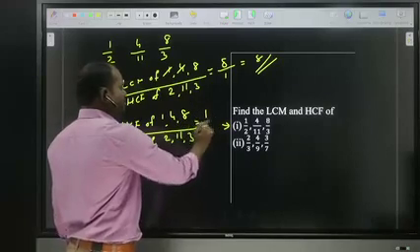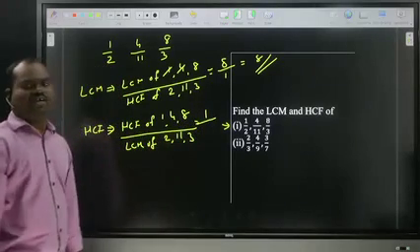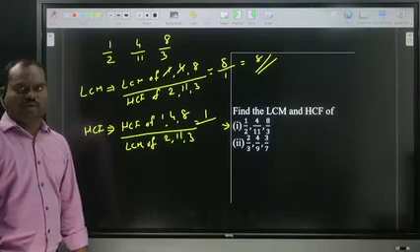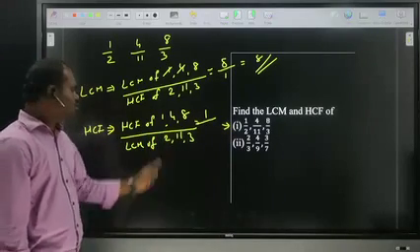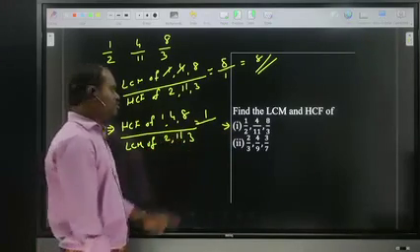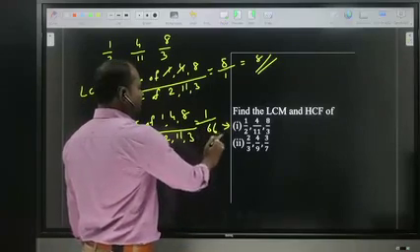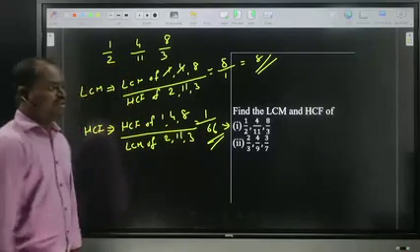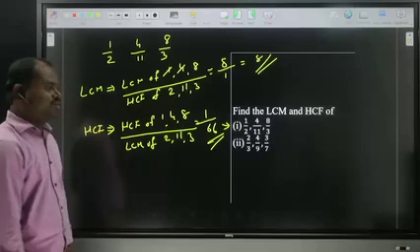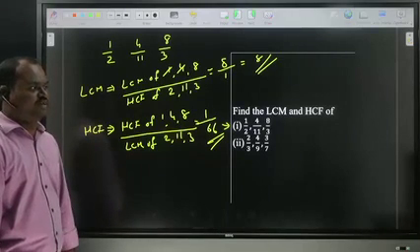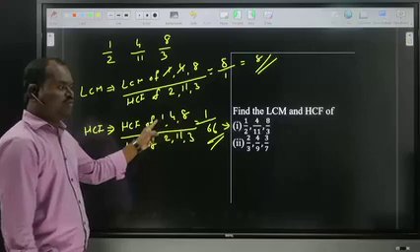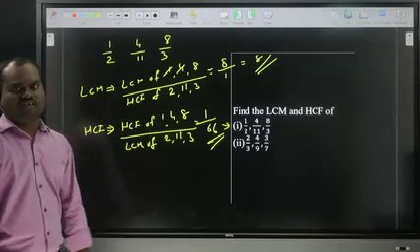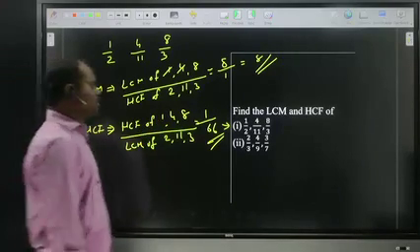Clearly 1 by 2, 11, 3. Can we eliminate any numbers? We can't. Just now this we can't get in any one table. So what is LCM, ma? 2 11s 22, 22 3s 66. So what is the answer, ma? 1 by 66. Not 4 by 66, ma. It's not 4 because the HCF of 1, 4, 8 is 1, not 4. Okay, na? 1 by 66 is the answer.